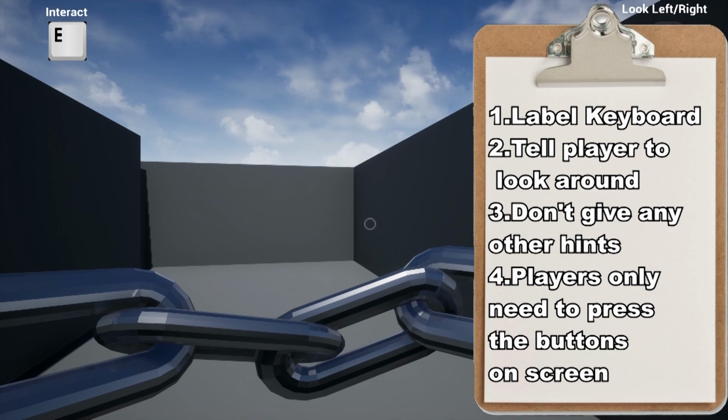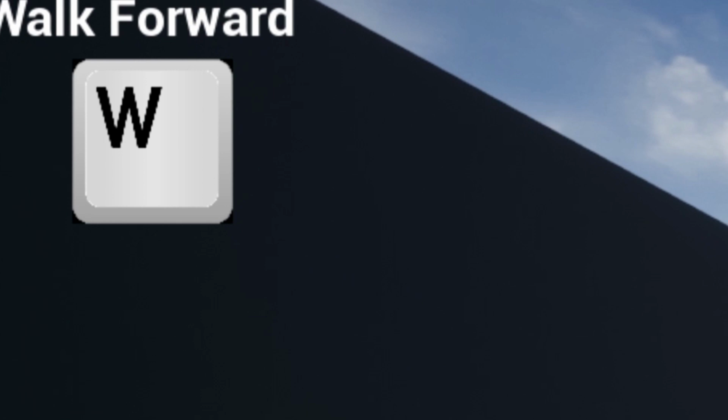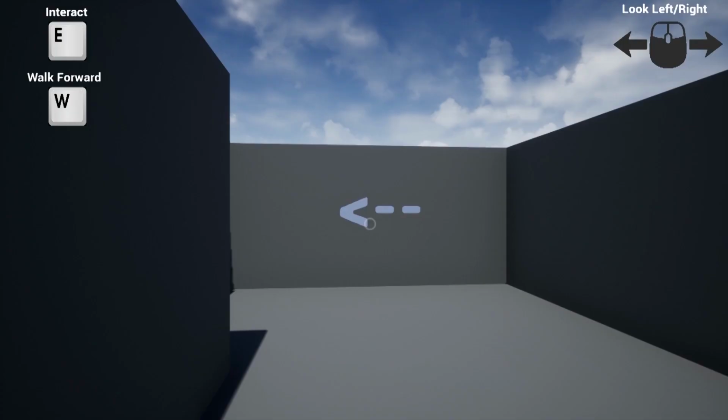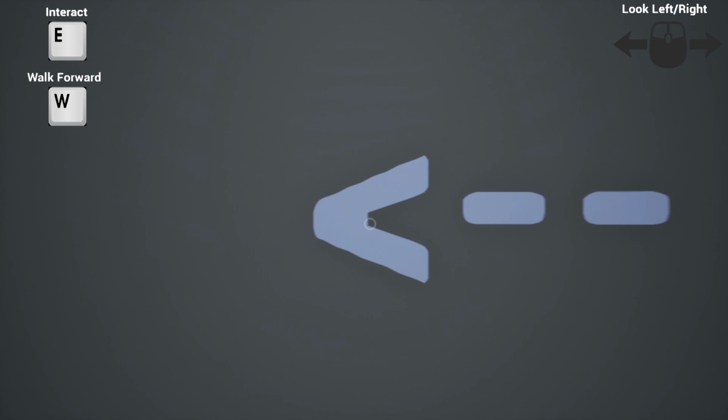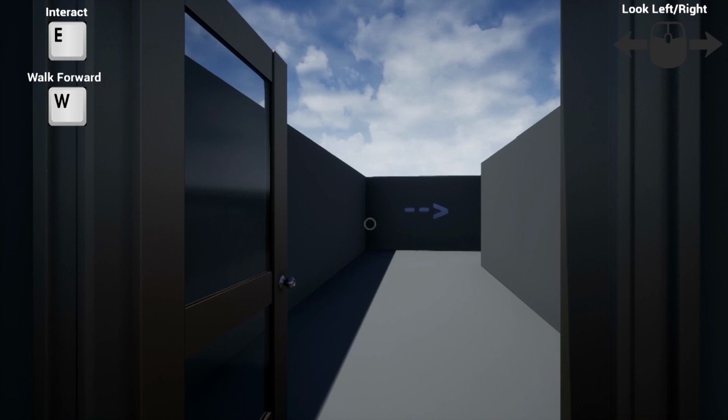After the player frees themselves from the chains, an arrow appears on this wall, pointing left, and a prompt appears for them to walk forward using W. The player should quickly learn to combine this new walking ability and what they learned about turning to walk forward and look left to face this door. They also should remember that glowing things can be interacted with, and since they know that most doors are made to be opened and closed, our player will press E to open this door.